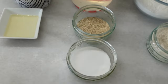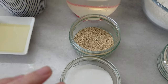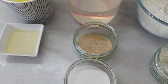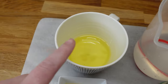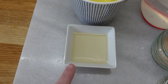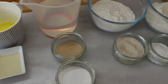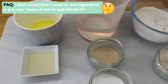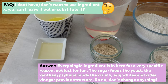This is gluten-free. I've also got some sugar here, which I add as well as the yeast to the water, and that just helps it to activate that little bit more, because you're kind of feeding the yeast with some sugar. And then my more wet ingredients as well as the water, of course, is some egg whites. So I've got a couple of large egg whites there, and some cider vinegar. Now if you don't have cider vinegar, you could use a white vinegar, but these are all the ingredients that I use for this that I recommend. If you switch ingredients out, things will be different. But if you follow this, honestly, you've got something really good here.